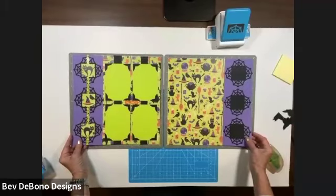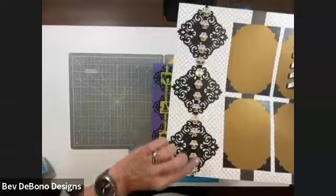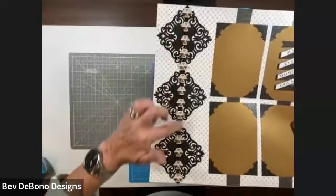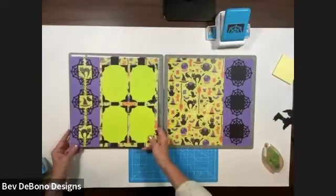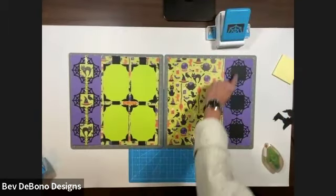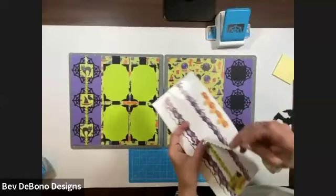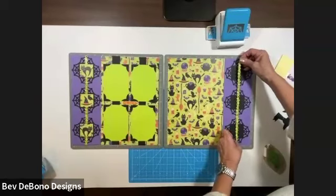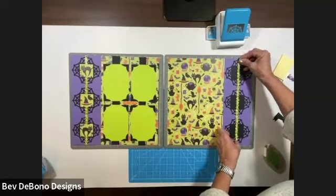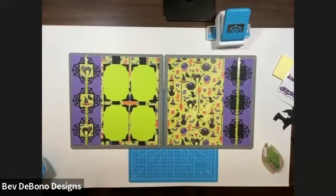Okay, and now what I did was I took a 12-inch border sticker, and I just put it all the way through the middle of the frame punches just to tie them all together. And I'm going to do the same thing with this one here. I'm going to go right on that 2-inch line for this one. This is the Booyah Halloween collection, the new Halloween collection that's out. And I'm going to take that sticker and put it right there from the bottom to the top, right at my 2-inch mark. Okay. So that will get your border done.